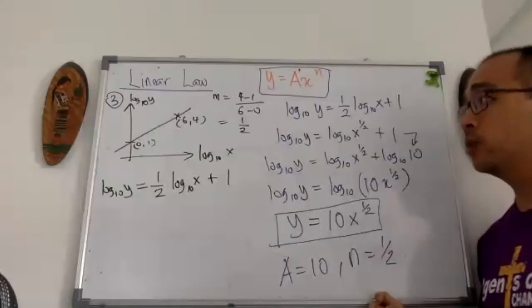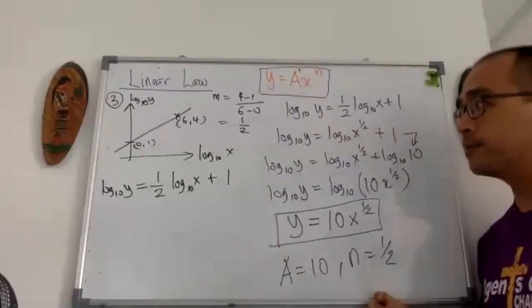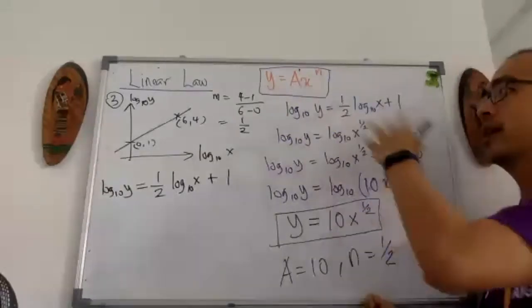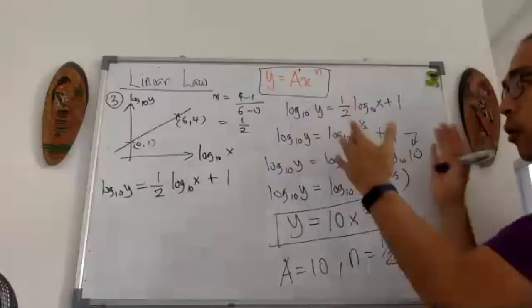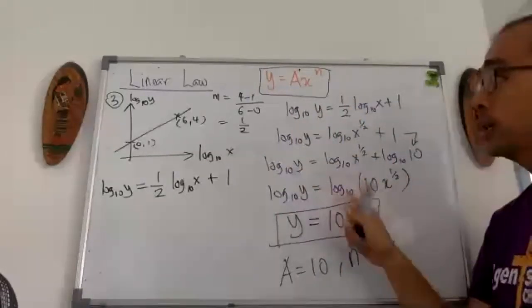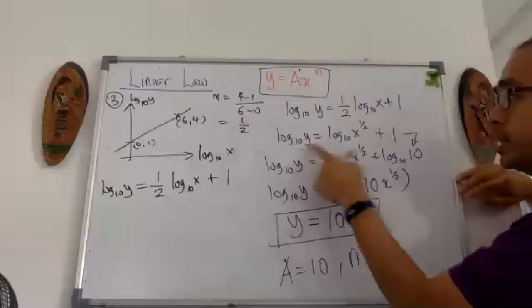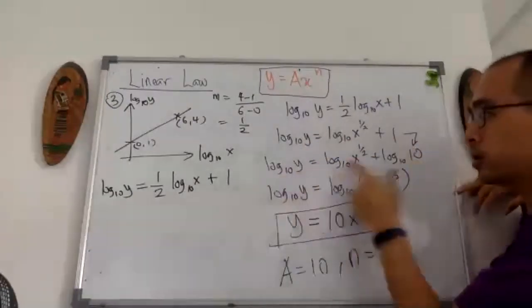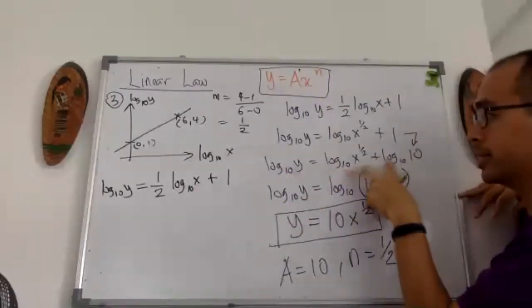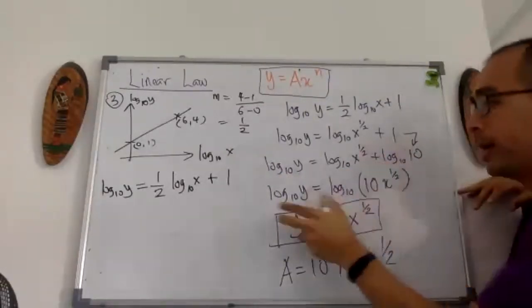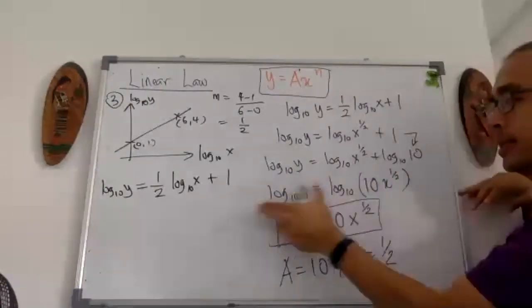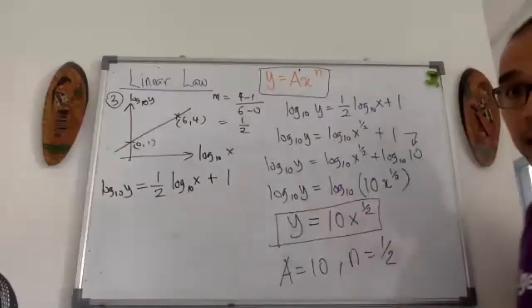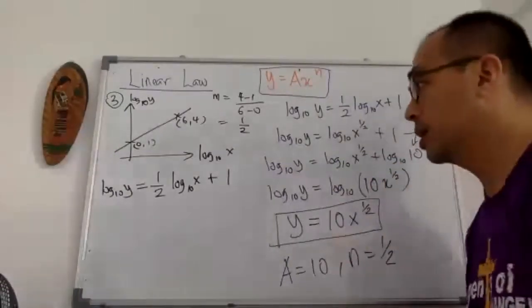Because of all these log skills that you need to remember. But don't worry, this log skill is actually very important. If you do enough questions, you'll find that after a while the pattern is the same. Combine everything, then you can remove the log. At this stage, guys, you cannot remove the log because there's no log in this one. At this stage, you also cannot remove the log because the log is separated by the plus. Only when there is one term on each side, when you have combined the logs on the right side, then you can remove the log. All this log stuff.